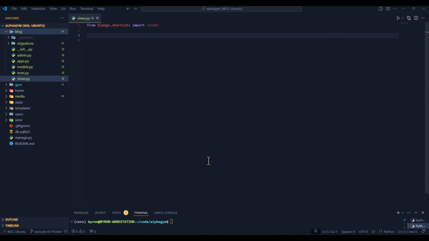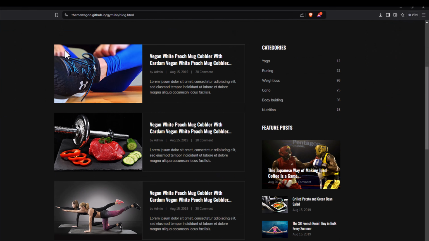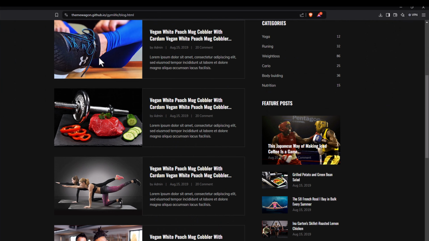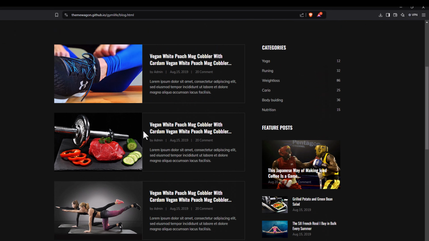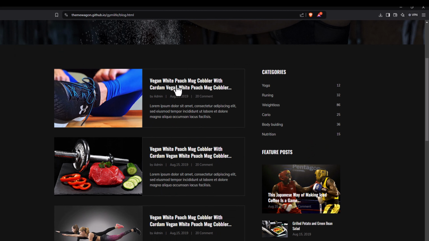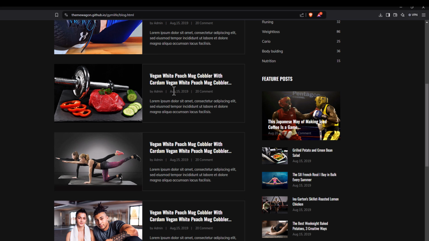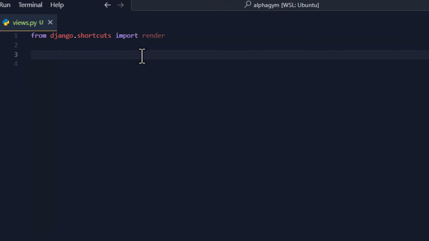We are going to start writing the views for our blog application. We are going to write the views responsible for listing all the blog objects, the views responsible for creating the blog objects, the detailed page, and you can also write the view for deleting the blog post. And like I said before, we are going to be using class-based views.